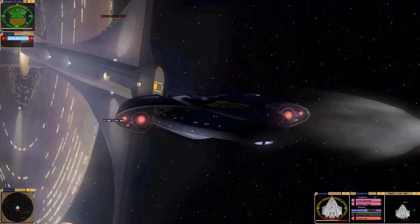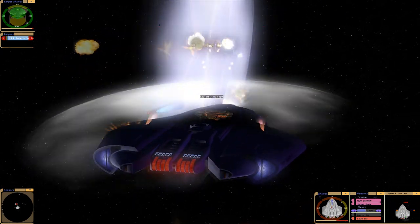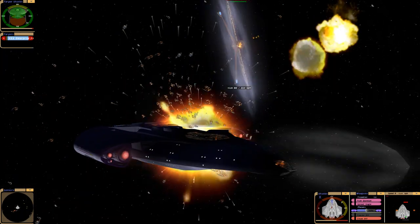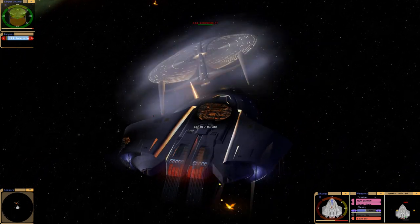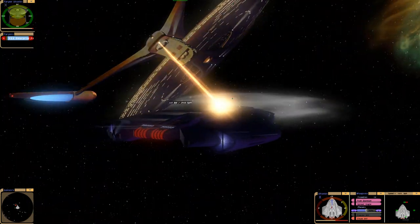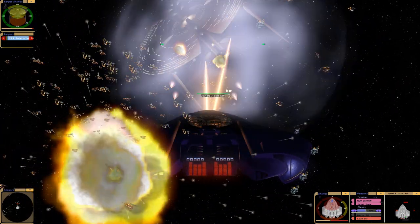So far we are getting our asses kicked in this fight. I may have to do a 3 vs 1 here. So far we got some good hits on the enemy's ventral side, but pretty much all of our sides are messed up. I see this being over as soon as they come about. I'm trying not to fly in front of them, but that might be unavoidable.